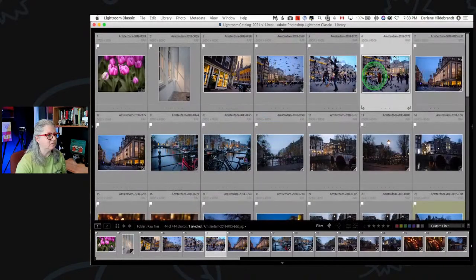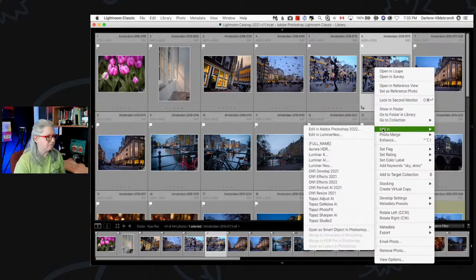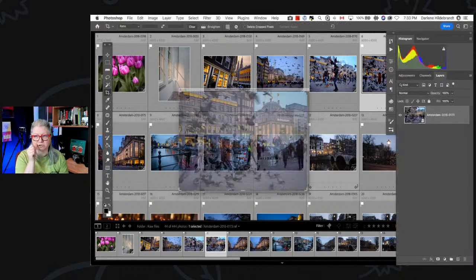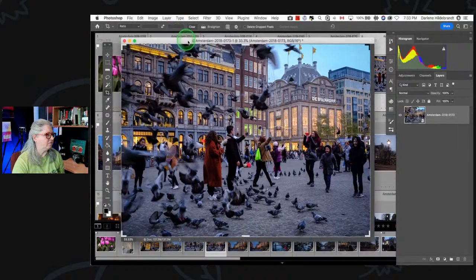Okay, so let's do one that we want to open in Photoshop. So we go edit in. I would open it as a smart object if I'm just opening directly into Photoshop. That's how I would do it. And by that nature, it should open as a PSD. When you get that pop-up box, you can override it there, but in your preferences, it should check and make sure it says PSD there. So see how now it's opened the raw file?